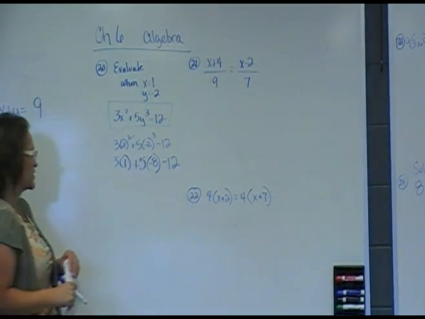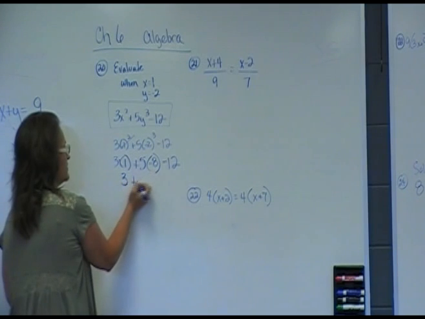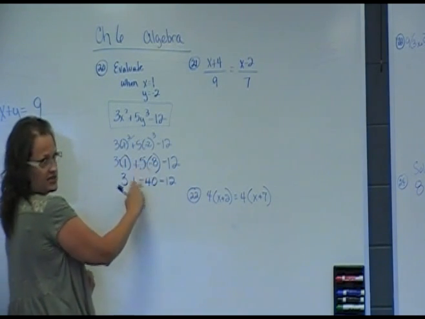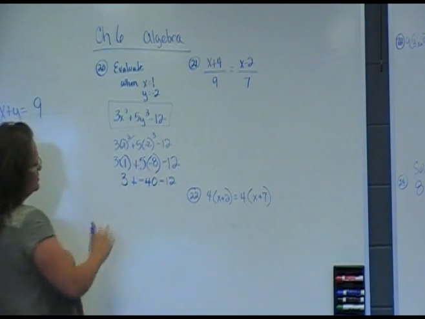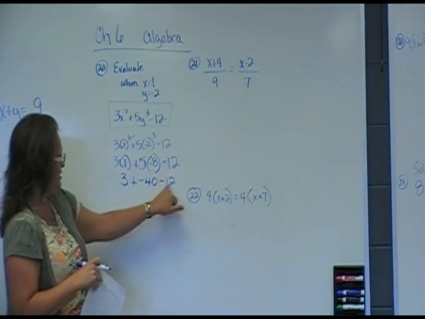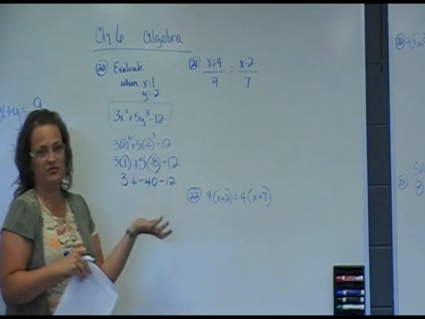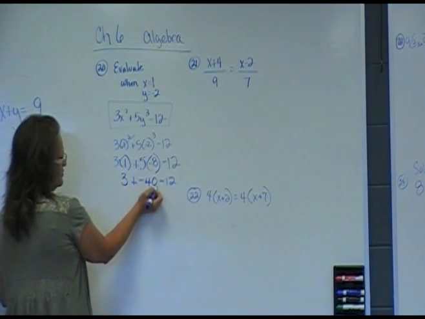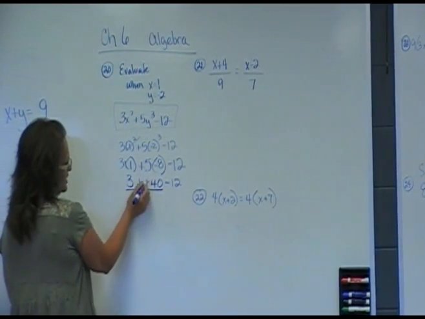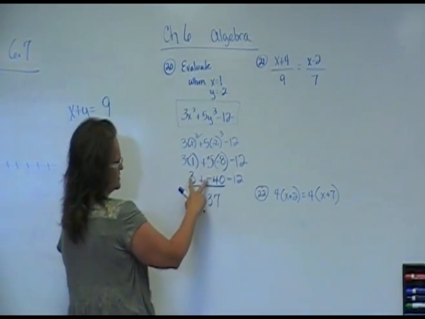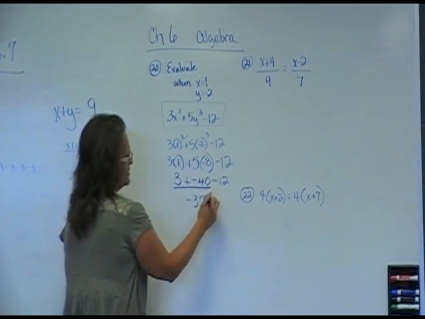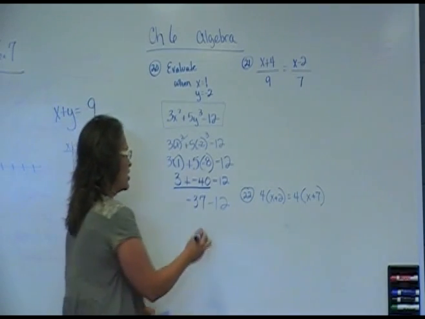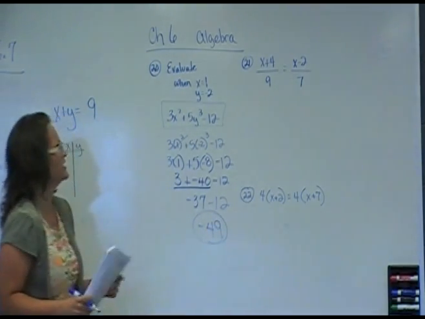Our next step would be to do the multiplication, 3 times 1 is 3. 5 times negative 8 is negative 40. When the signs are different with multiplication, it's negative. So then we have a 3 plus a negative 40 and a minus 12. All of this really can be done on your calculator, but I'd like for you to see how it's done by hand as well. 3 and a negative 40, we can do those two from left to right. 3 and a negative 40 would be negative 37. We would subtract, and it's the size of the larger, and then minus 12. If you had a negative 37 and you took 12 more from it, you'd be even further in the hole at negative 49. So the total answer for that is negative 49.